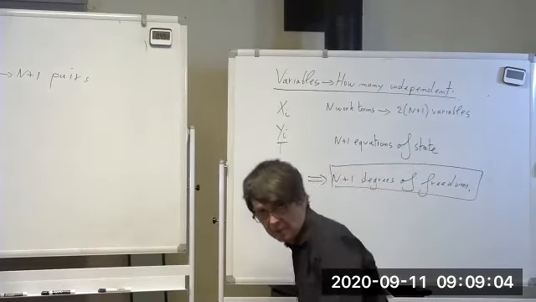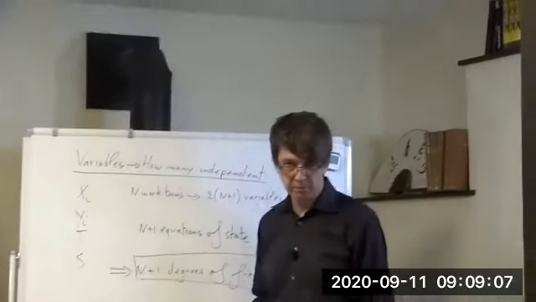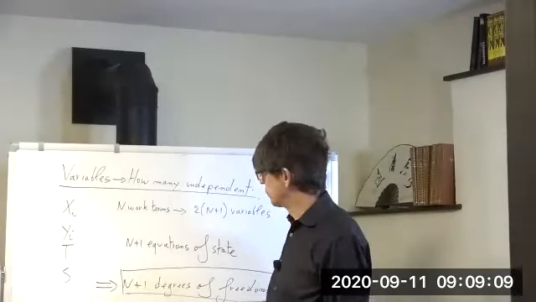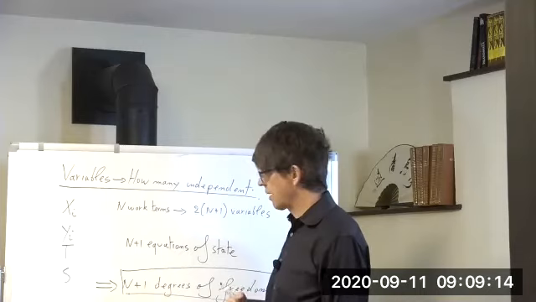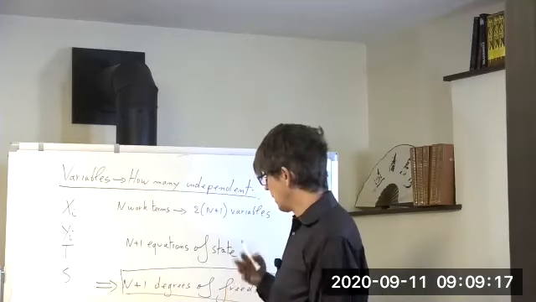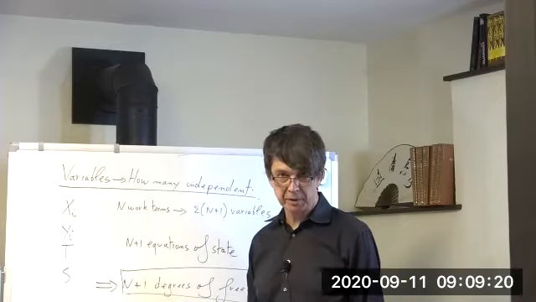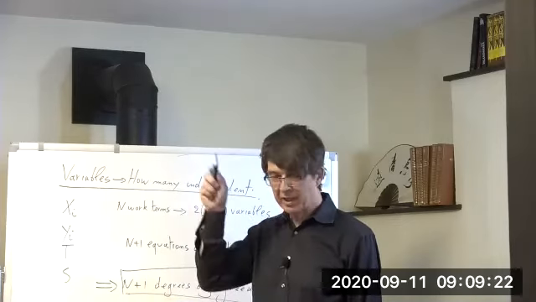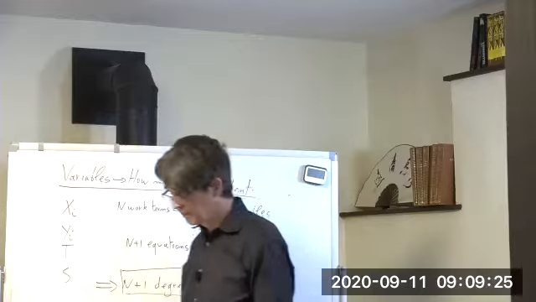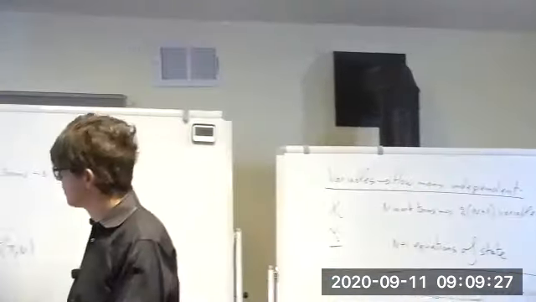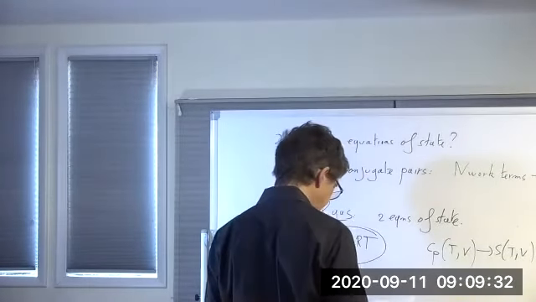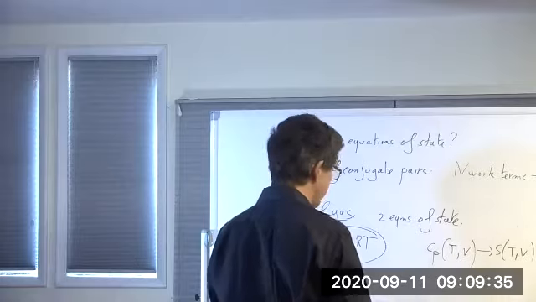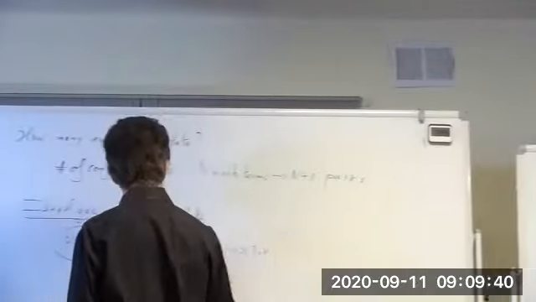And again, this makes sense, right? If I do a simple system, I have 1 work term, I have 2 conjugate pairs, so I have 4 variables. But I have 2 equations of state, so I have 2 independent variables, right? That's why I really like simple systems, because I can draw them in a 2-dimensional space. Okay. The last thing before I let you run free is I want to prove the Euler relation.